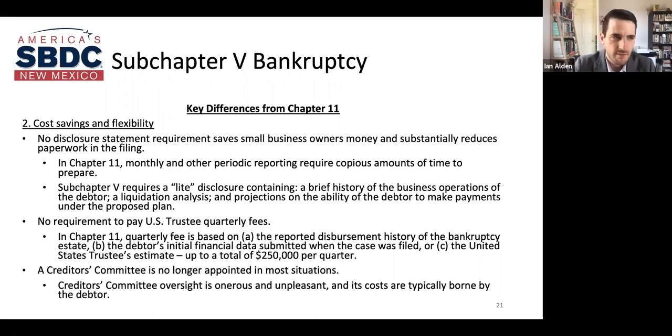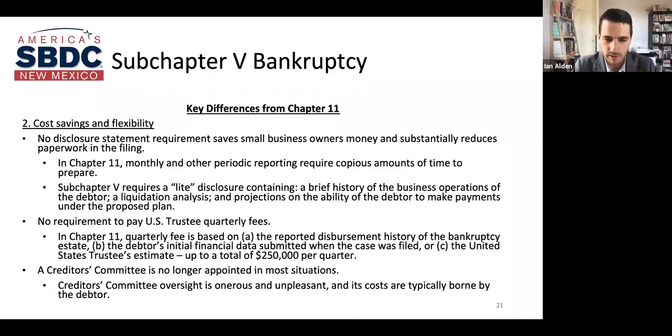Those fees for small businesses, because there's a graduated schedule, they're not huge in many cases, but if you're a struggling small business, they add up quickly, especially if a Chapter 11 bankruptcy takes years. So if you're on a Chapter 11 payment plan that lasts 5 years, those fees add up. With Subchapter 5, there are no such quarterly fees. Another nice feature of Subchapter 5, especially if you've ever dealt with Chapter 11, you find this particularly nice.